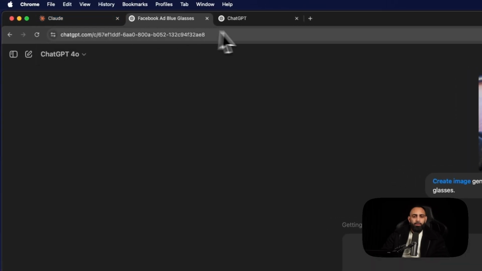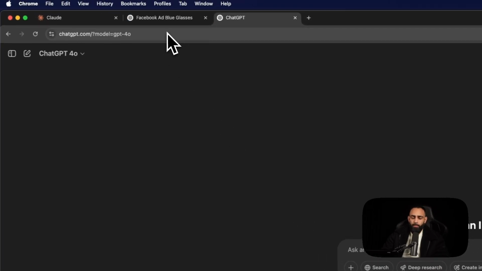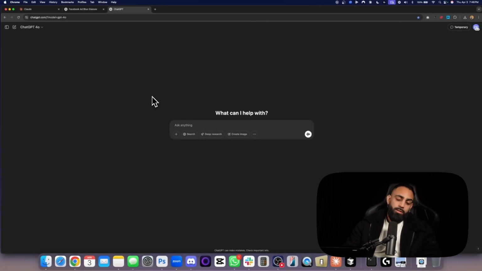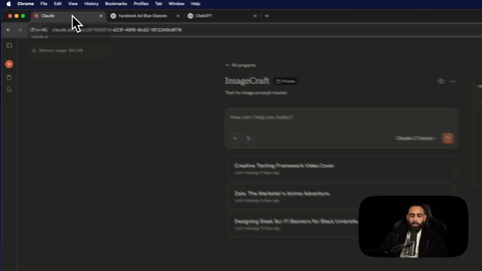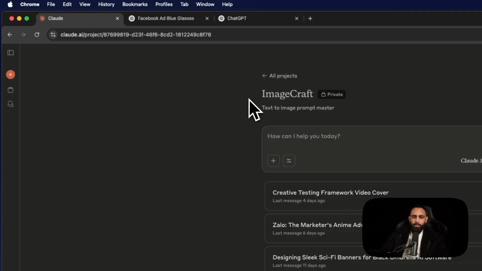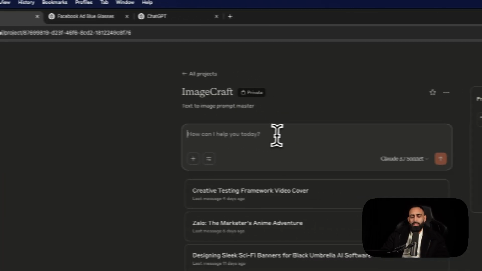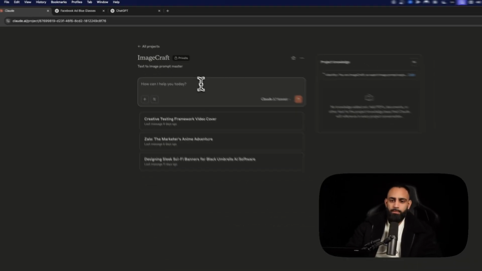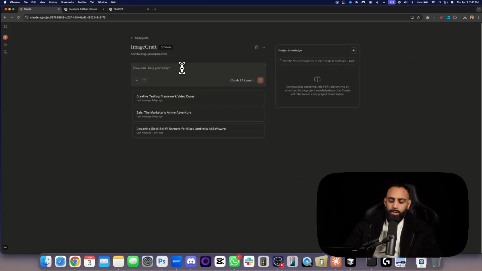And so the other thing we're going to do is a little bit different here. One of the biggest things is that you want to give it as much detail as possible as far as the composition of the actual photo that you want to generate, and pretty much as many details as you can give it. So I actually built a little agent in Claude called ImageCraft. And what it does is help you create this very detailed prompt to give to whatever LLM you use to create images. Could be ChatGPT.